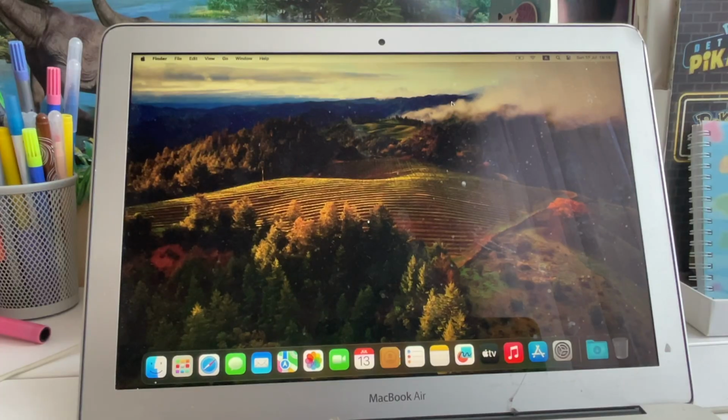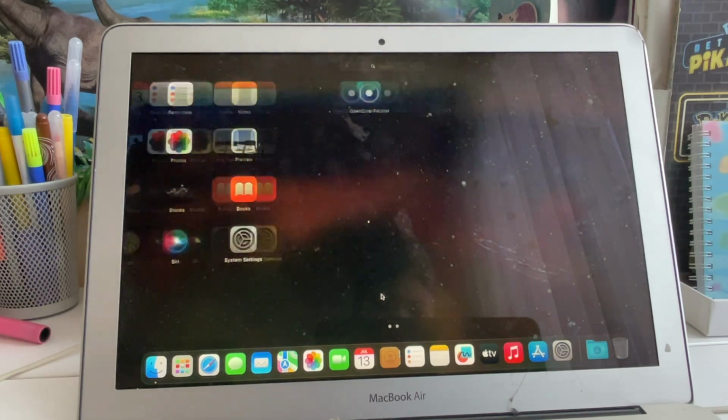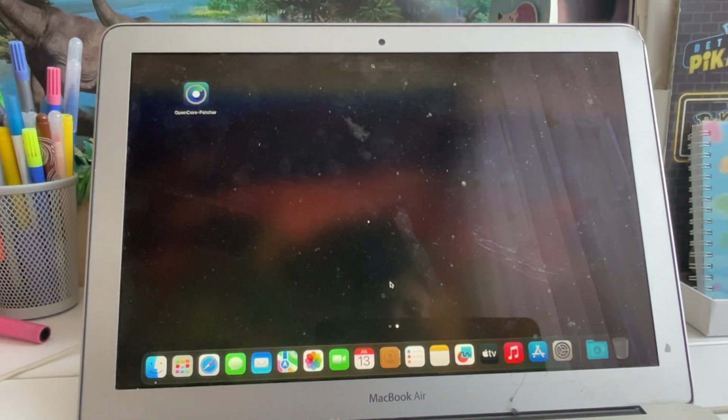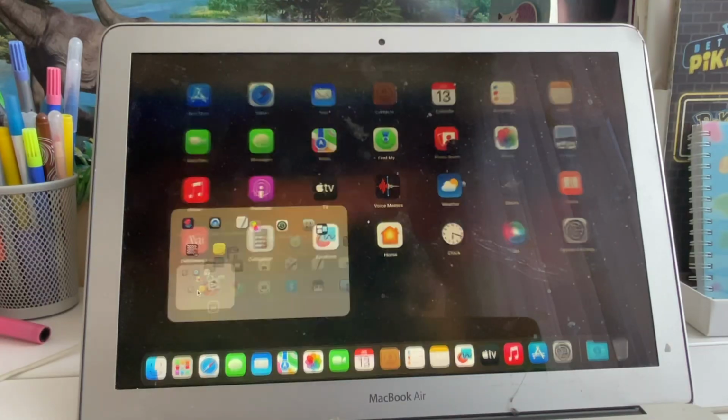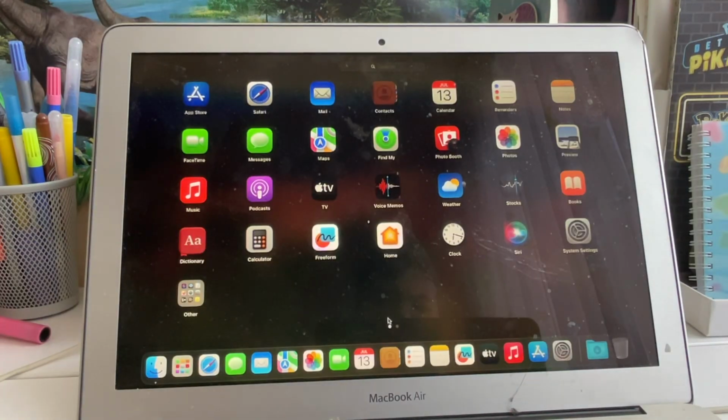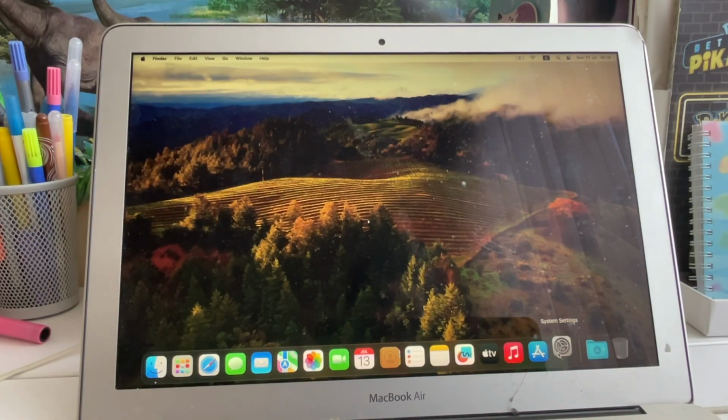So that's it for the tutorial, and now I will show you that the Launchpad works, okay, so the gestures work. You can open this stuff. I can go to settings.